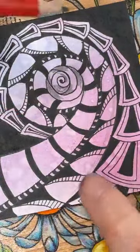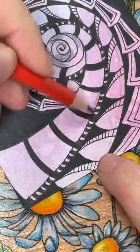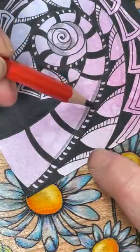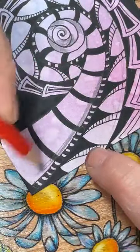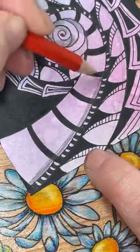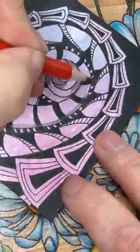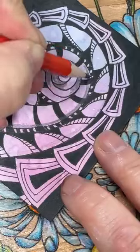So then this one, I'm going to create two rows. So one on this side. You see I've come in the inside of that. So I'm not going over those stripes. But I am going over everything else. So all the way around that shape.